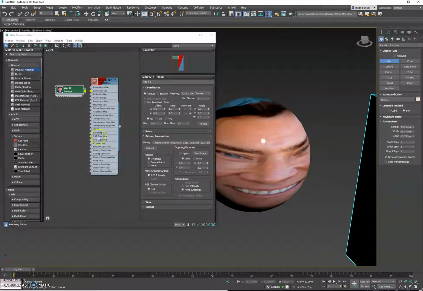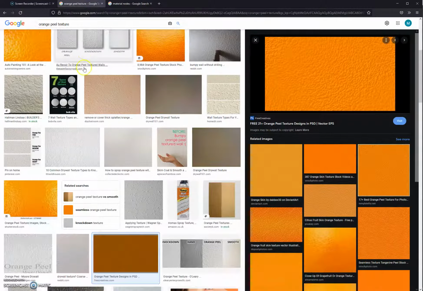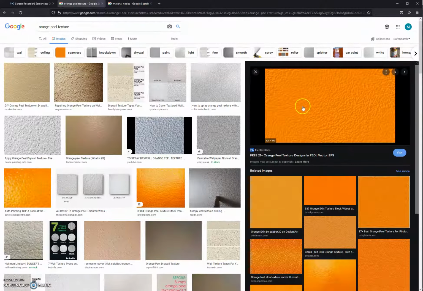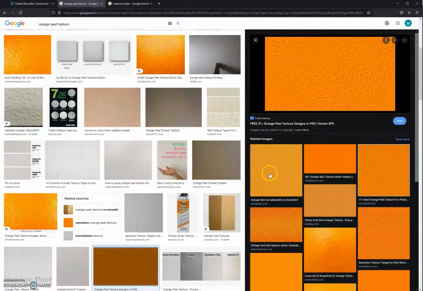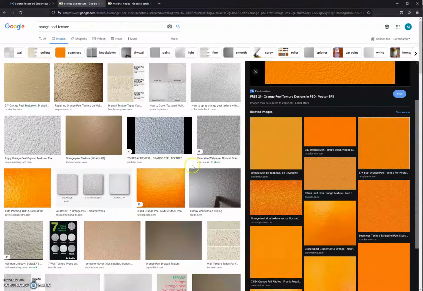But for the time being, I just want you to get used to opening the material editor, getting a material, and then plugging an image into the map. I got the images just from Google Image. It is super simple to do. You just go to Google Image, and then I just typed in orange peel texture, and I got all these ones coming up, and then you can literally just right click and save them. There are websites you can go to download sort of higher quality ones, but for just playing around with, you can have a look at these.